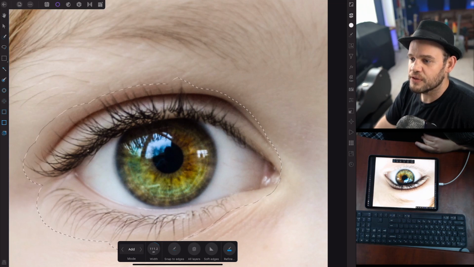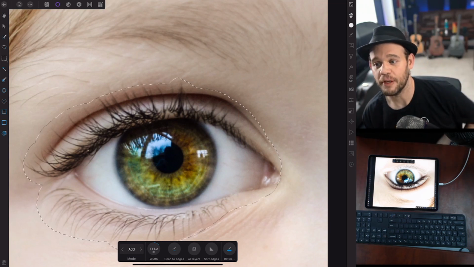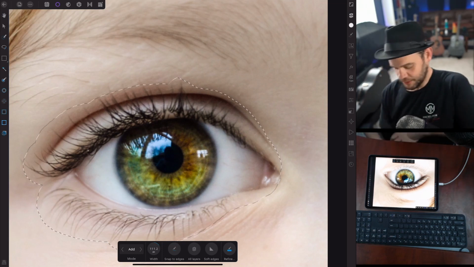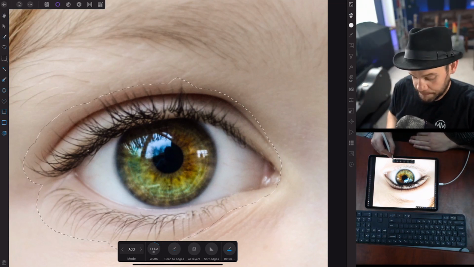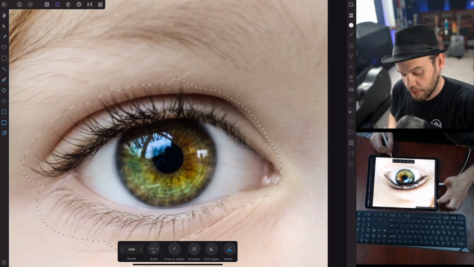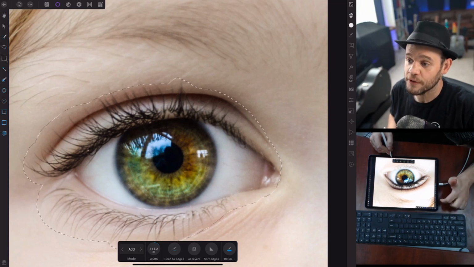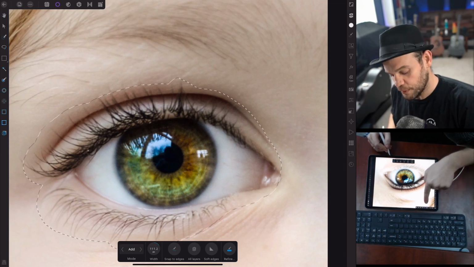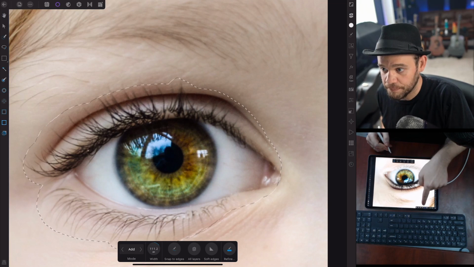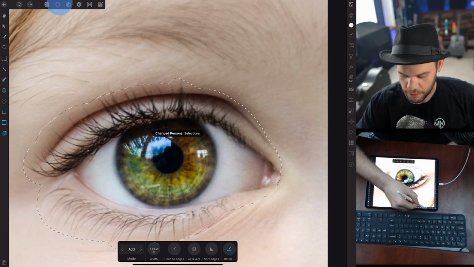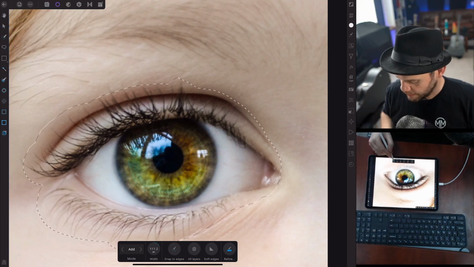The Refine button gives us another set of tools that helps us refine this selection so that we can help Affinity take out the skin. We don't want to show so much of the skin. We just want the eyeball and the hair. So let's click on this refine. If you don't see refine here, it's probably because you're not on the right tool. Make sure you're on the Smart Selection Brush. If you don't see the Smart Selection Brush, it's probably because you're not on the right persona. So make sure up at the top that your little circle icon here is the purple one. Right? That's the one you want to be on. So this is important.